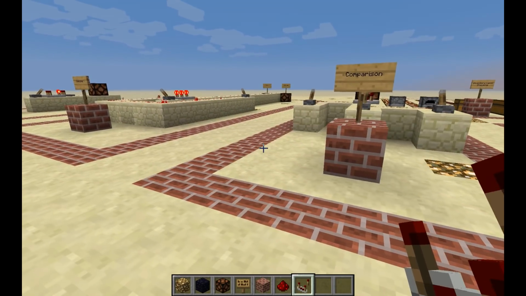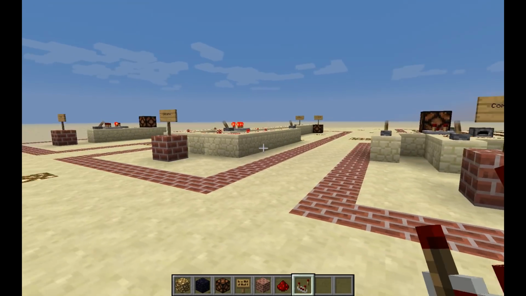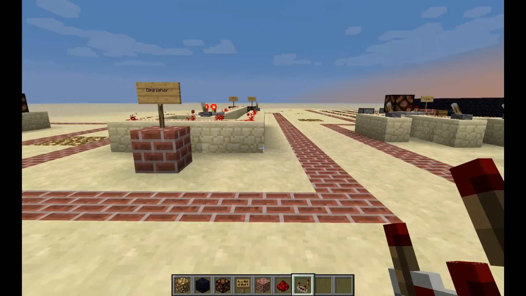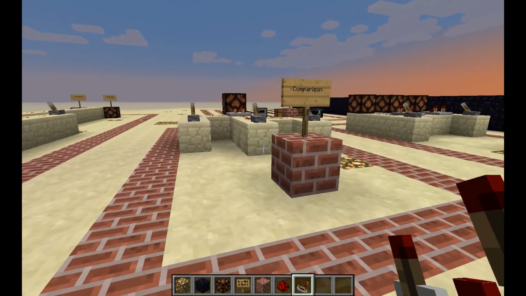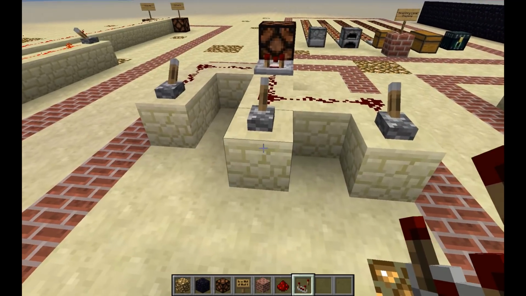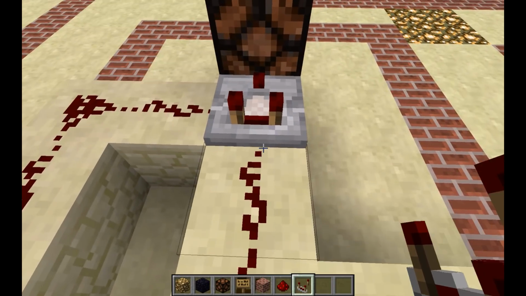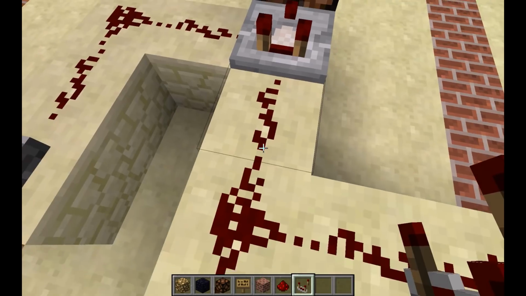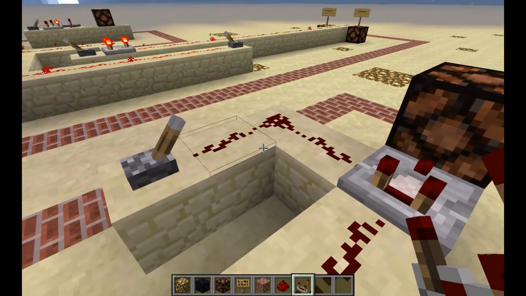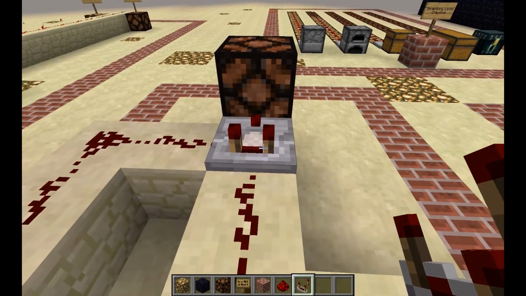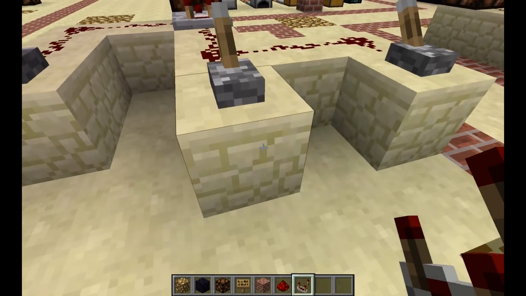The 2 main things that most people use it for are either comparison or subtraction, or diminishing. So the way a comparison works is a Redstone comparator has 2 sides. You have the input side here, and then you have a comparison side to one of the sides there.